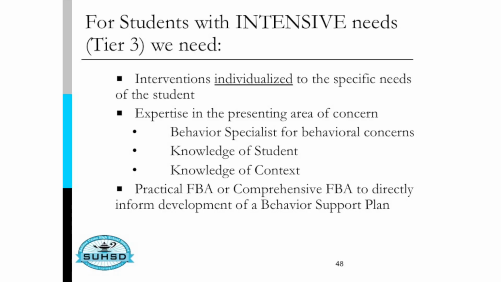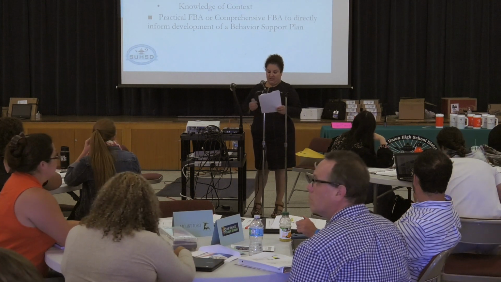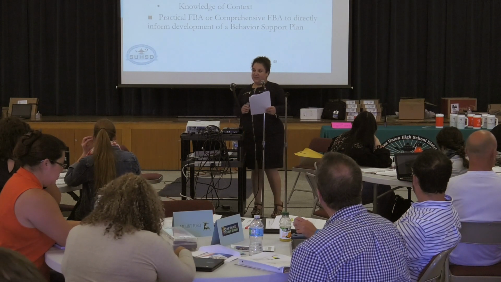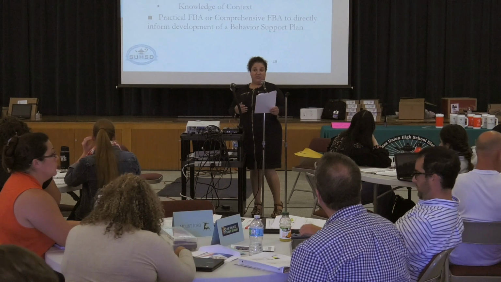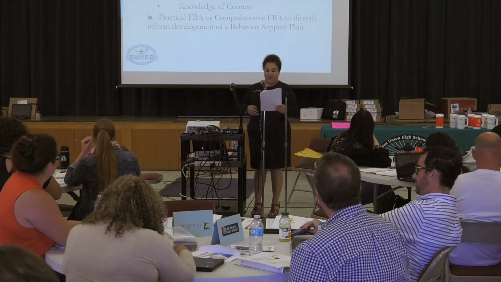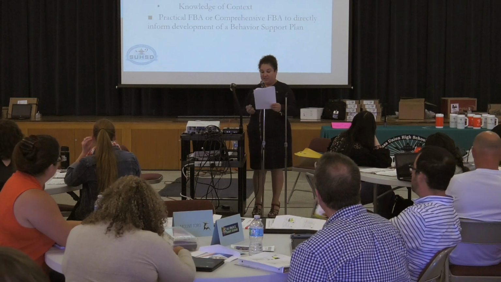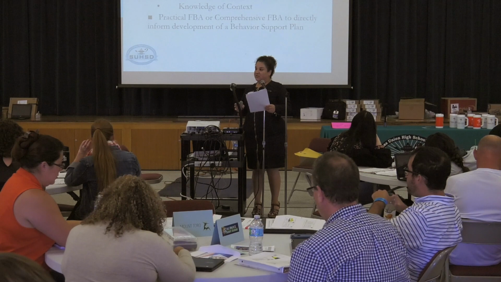Tier 3 is for students who have basically gone through the tier 1 and the tier 2 interventions, and they haven't responded. So for those tier 3 students, we need to look, like I said, at the whole child. And typically it takes a team of people. So we want to get our behavior specialist, maybe our school psychologist involved, or maybe our special ed staff, or an intervention specialist that knows a little bit about behavior.